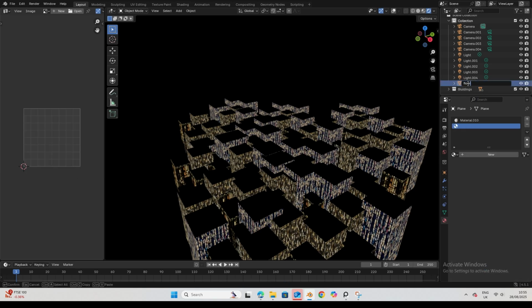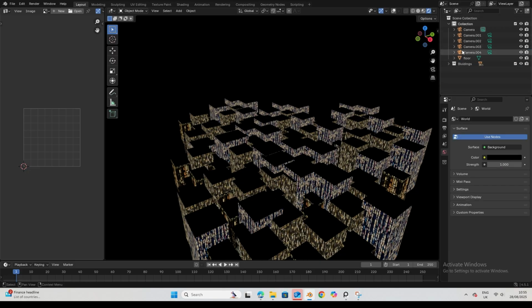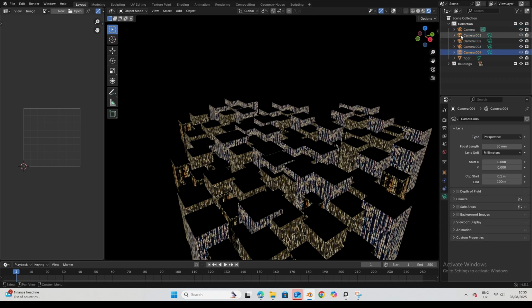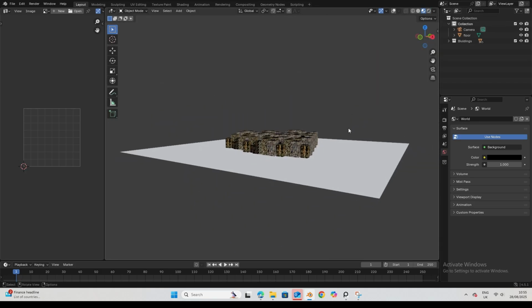This is the floor. Lights. Oh, we've been duplicating the lights. We don't even need them. See ya. And the cameras. So we can keep one, although it's not really doing anything.